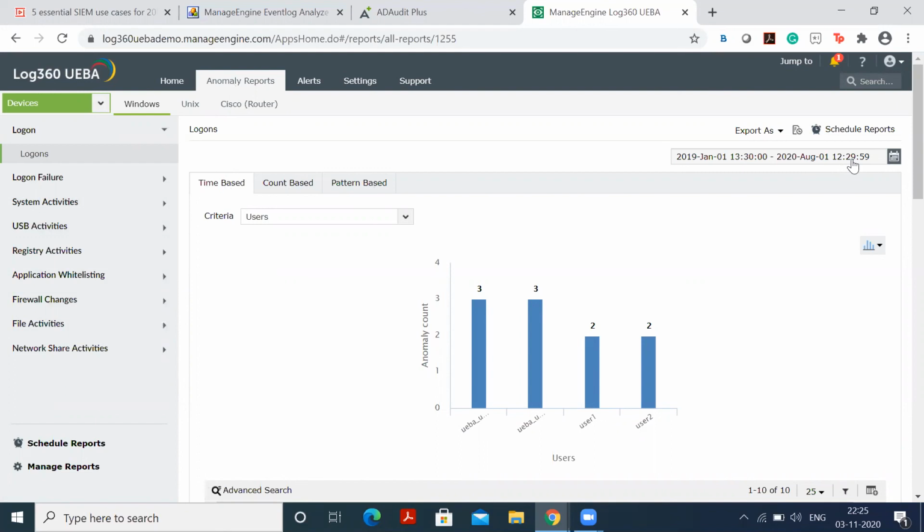You can schedule these reports. Just as we spoke about scheduling reports for tracking certain kinds of changes, you can do it granularly for tracking anomalies. These are available not just for your devices, but also for your cloud services, certain applications, and firewall devices. I don't want to go too deep into all of this.